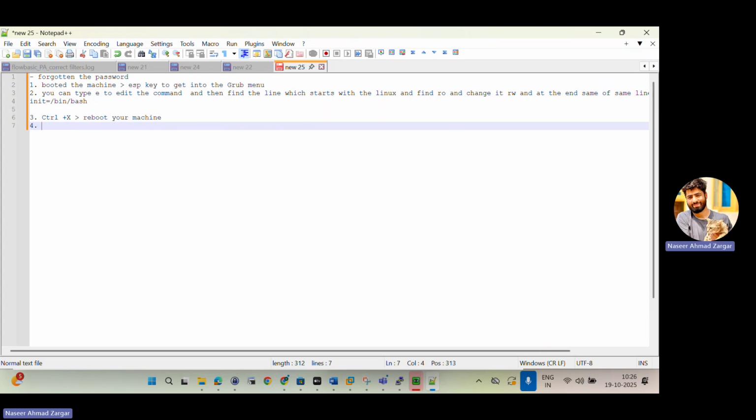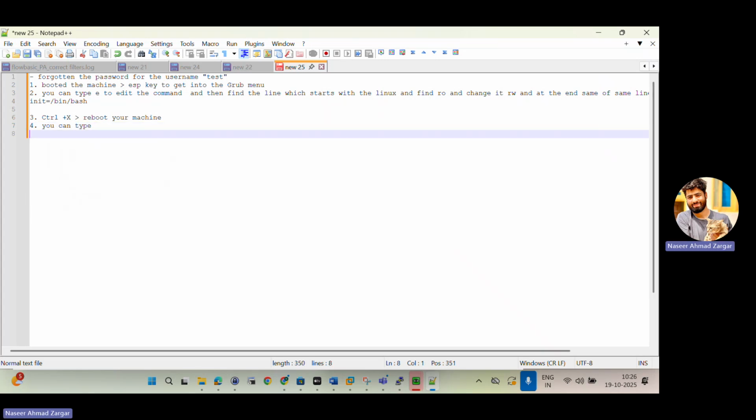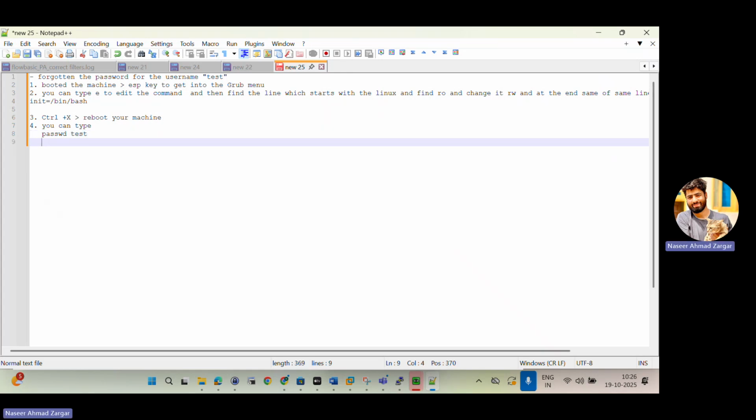And then the final step is that you want to change the password after you basically boot the machine. You're seeing yourself in the root directory. So what you're going to do, if you are dealing with a forgotten password for the user test, is finally type passwd and then the username, which is test, and then it's going to ask you for the password.